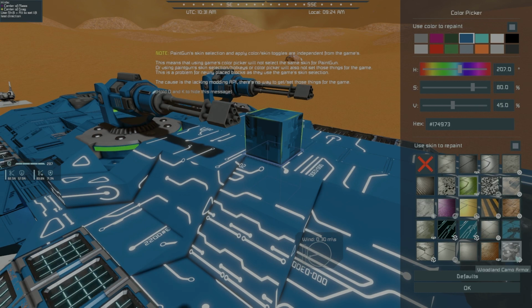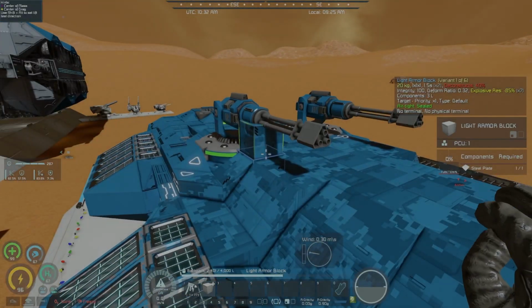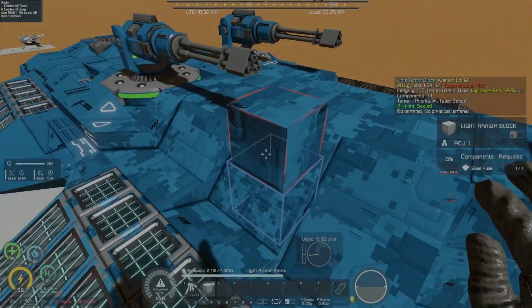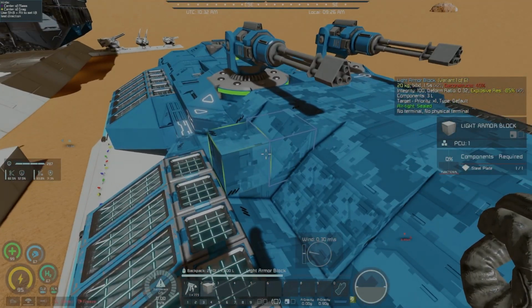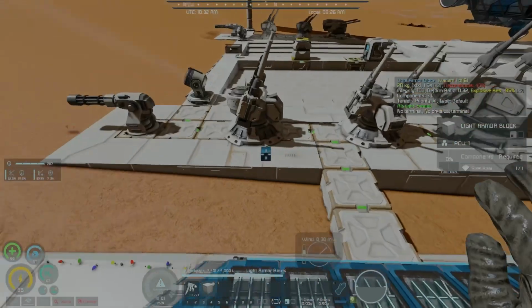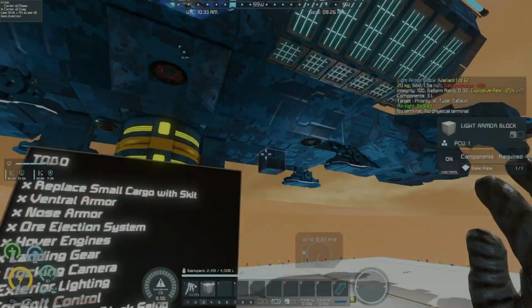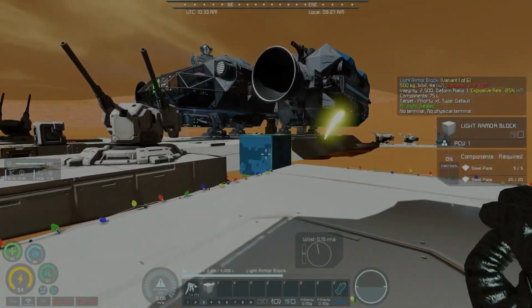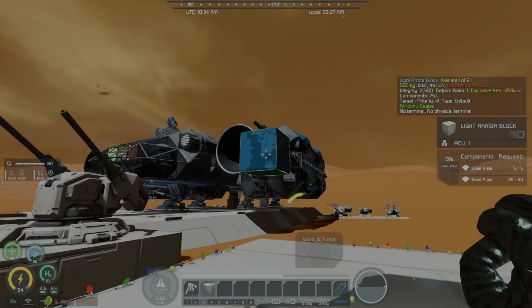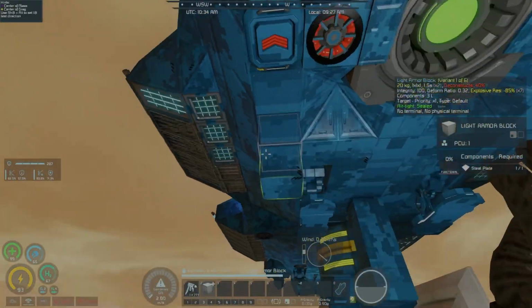So what if we did most of the ship in this blue color, and then accented it with that gray, but we did the digital camo for the base of it? Oh, there we go. Okay, there's a key combination that paints the entire grid. I was getting really nervous that it was going to paint the entire base this color, which would include my ship, since it's merge blocked. But no, it only goes up to the subgrid, so that's fine.